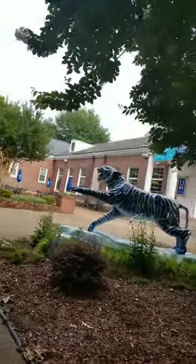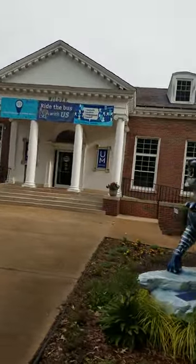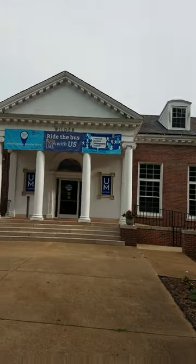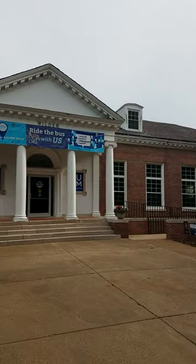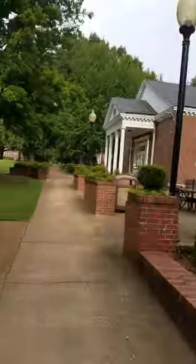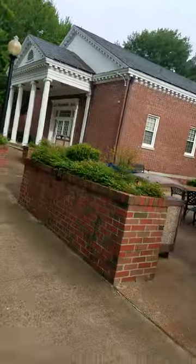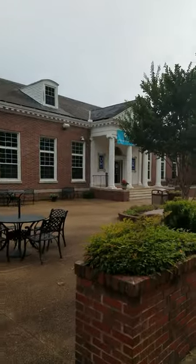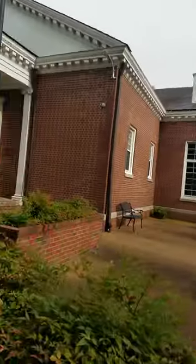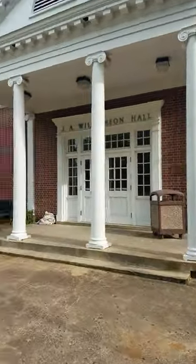Here's another side of the Student Union building, passing a big blue University of Memphis Tiger. You can tell there's new signage up. This is the Wilder building. You'll notice the architecture at the entrance is very much like the architecture at the other end of this building. Walking around the quad and looking at the different buildings, this one says it's JA Williamson Hall, though it seems to be joined with the Student Union building, so I'm thinking those may be two parts of the same building.